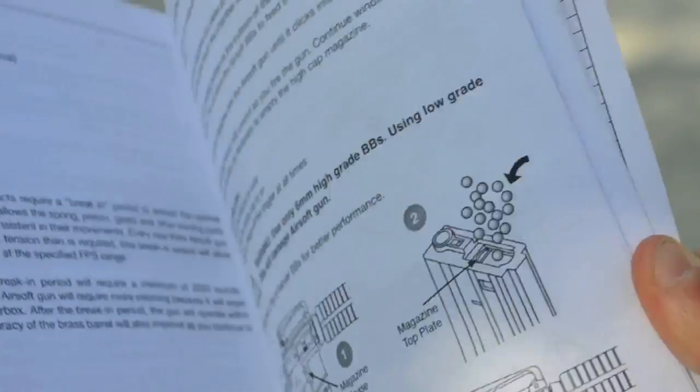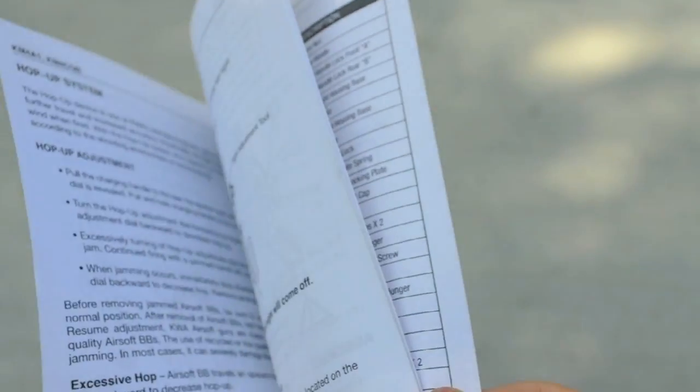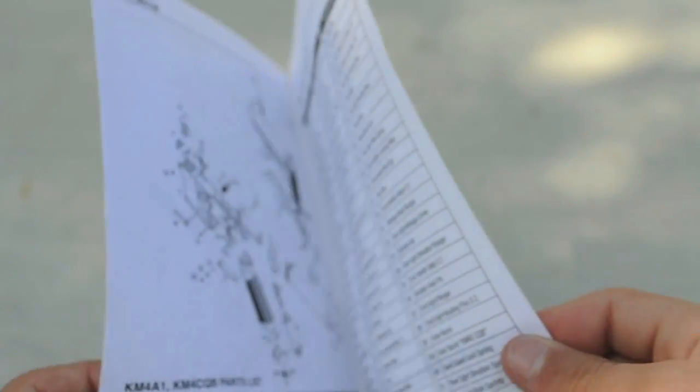The manual that comes with the gun is very nice. It has no Chinglish in it because KWA's main base is in the US, and has everything you need to know about the gun in the manual, as well as a parts list that's very helpful when disassembling the gun.